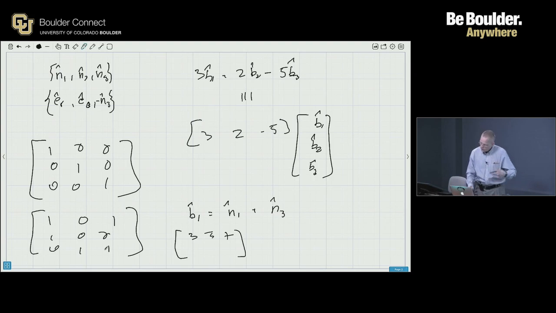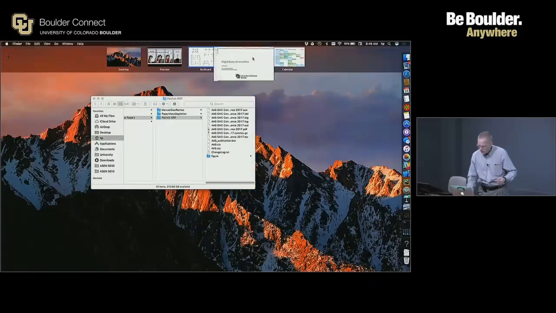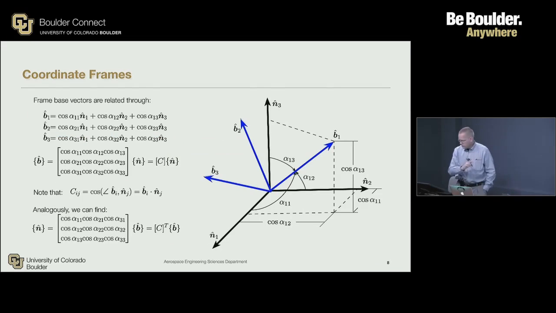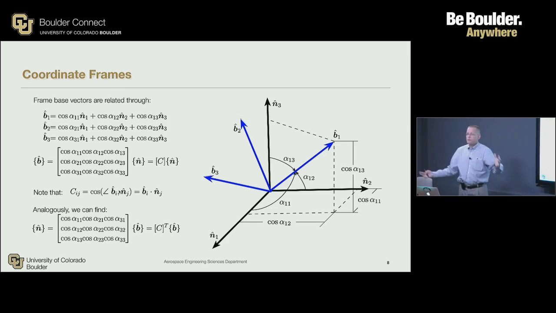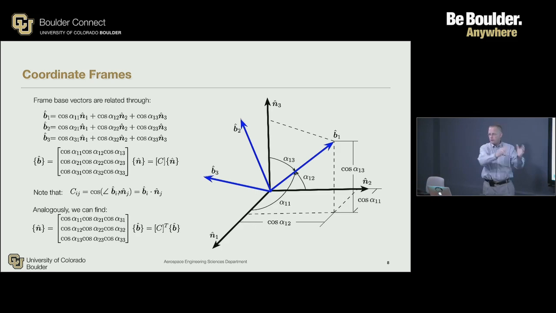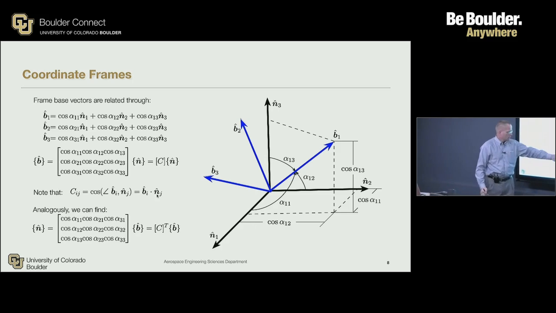So let's go back to the definitions. We'll discover more and more relationships and what this stuff means. Again, you've seen DCMs. The definition: the ijth element of this DCM matrix is simply the cosine of the angle between the ith and jth base vector of each of the respective frames. And this is B and N. Those are placeholders like in the transport theorem. This could be Q and T, S and R, whichever 2 frames you're doing, the attitude of this frame relative to that frame. So it's a dot product of 2 unit vectors, which just gives you that cosine. So good, we've got that.